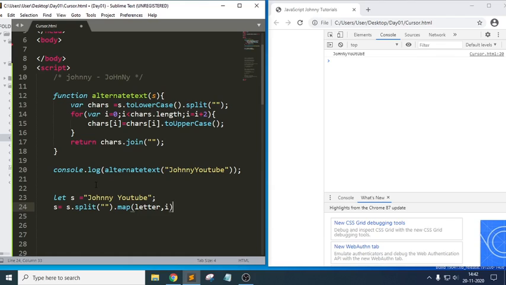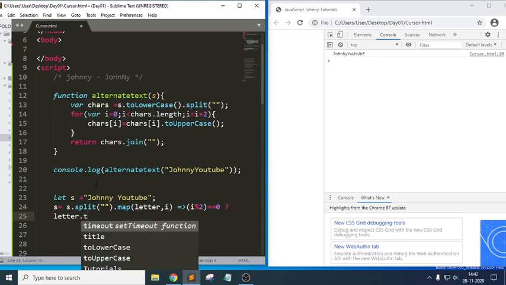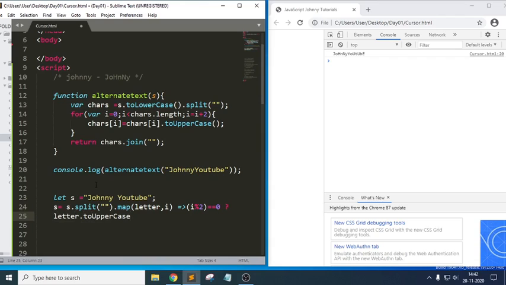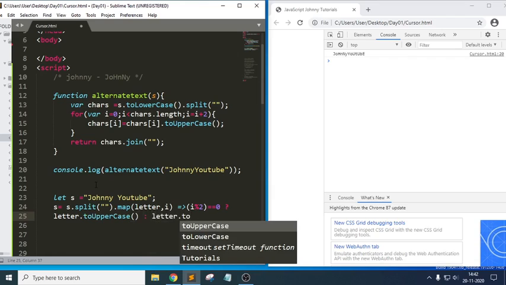And like we know the if else condition: if the condition is matching, the true block will be executed, or else the else block. We can also use something called the ternary operator, based upon the condition. See here, i modulus 2, if it is 0, then convert this letter to uppercase, or else it will convert into lowercase.